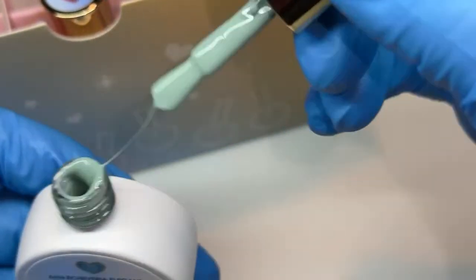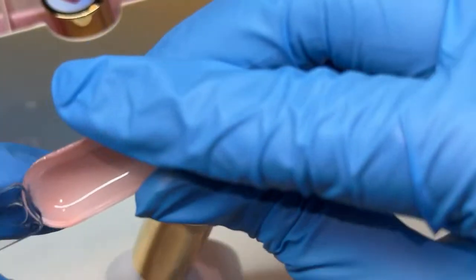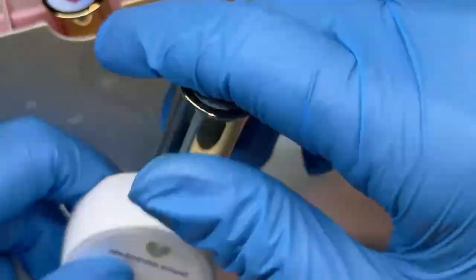So again, this is going to be the color when it's cold, this green color, and when it's warm, it's going to turn into that. Well, now it kind of got warm, into a slightly off-white, a more bone white, if you will. I'll go with that, bone white.